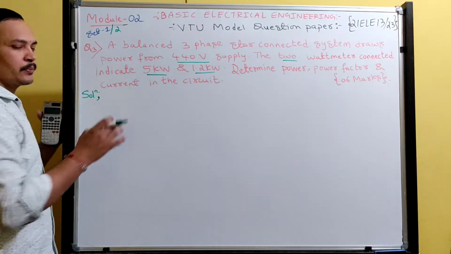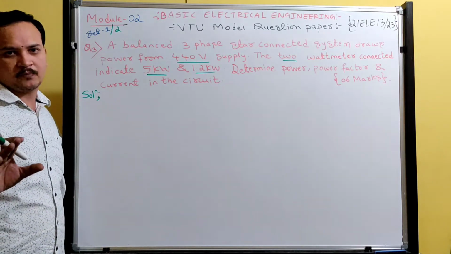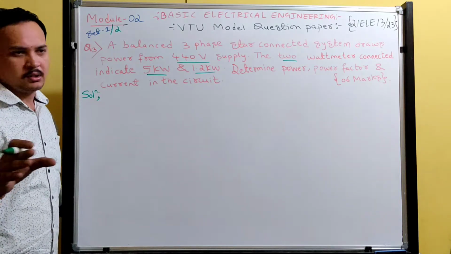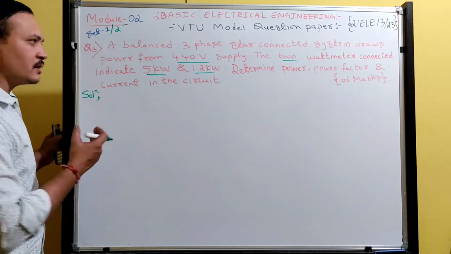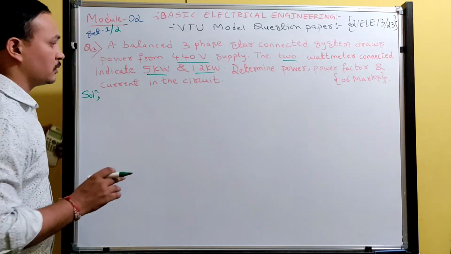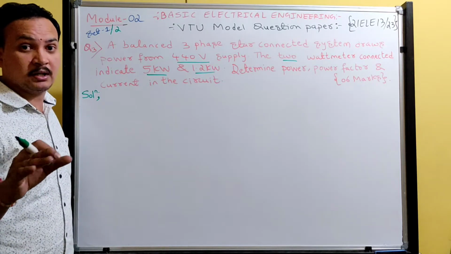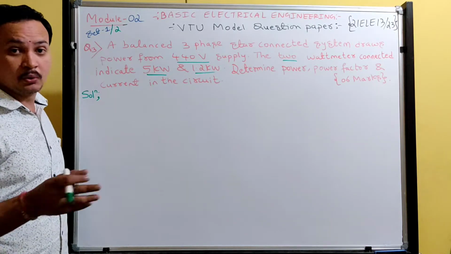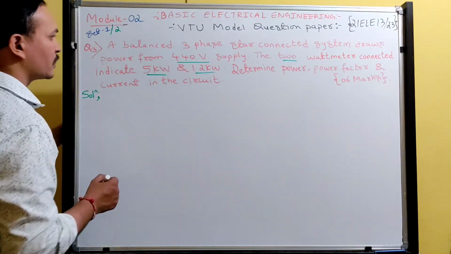This type of problem can be solved by almost all types of students: average students, above average and toppers. All students can easily solve. There is no logic in this problem, very simple, easy to solve. The previous problem, question number 2, you can solve only if you understand the subject in a clear manner. That is the second question I solved just now.